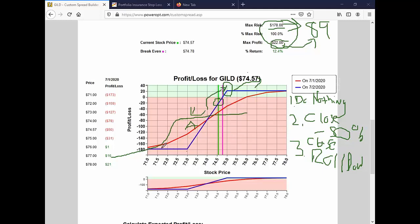The other problem that you have with this position, this adjustment of rolling just down and out, there's 3 problems in my opinion. Number 1, August is nice. August is being generous. You're probably going out to September to make back the loss you took on this position. Or maybe October. What does that mean? You're going 2 to 3 months out in time on a stock that's moving against your desired expectation. People say don't try to catch the falling knife or stand in the way of the freight train. That's one of the reasons I'm not a big fan of just this common adjustment.